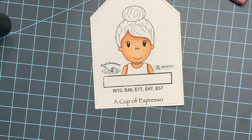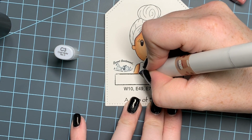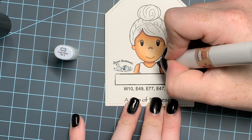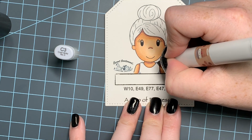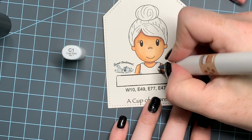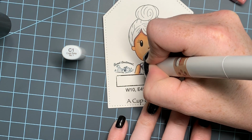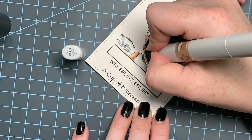All right, now, I also like to shade in the shirt just a little bit. So I have my C3, because otherwise, to me, it looks kind of odd to have a very stark white shirt with no shading. So I use this to practice my white. I'm using a cool white on this one, and I'm just putting a little bit of shadow in the corners. Then I'm going to take my C1 and continue the shadow down a little bit. Again, just super quick, nothing too involved.